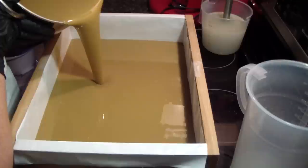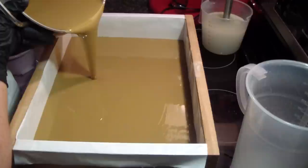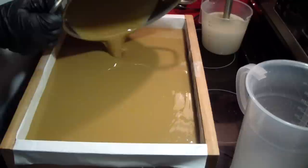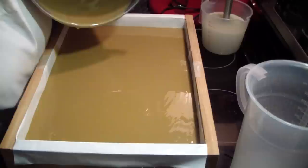Mommy. Is this brown or red? What? Right here. It's whatever you want it to be. It's a tree. No, is it brown or red? It looks red. But it's not.